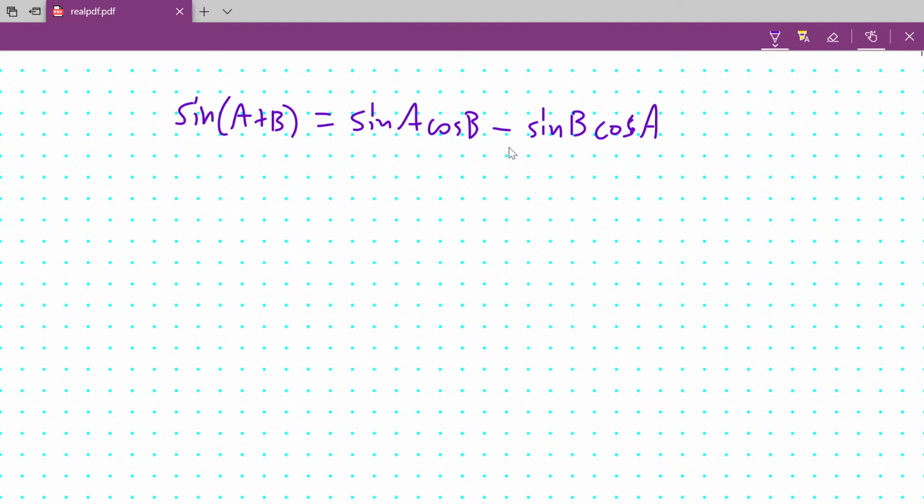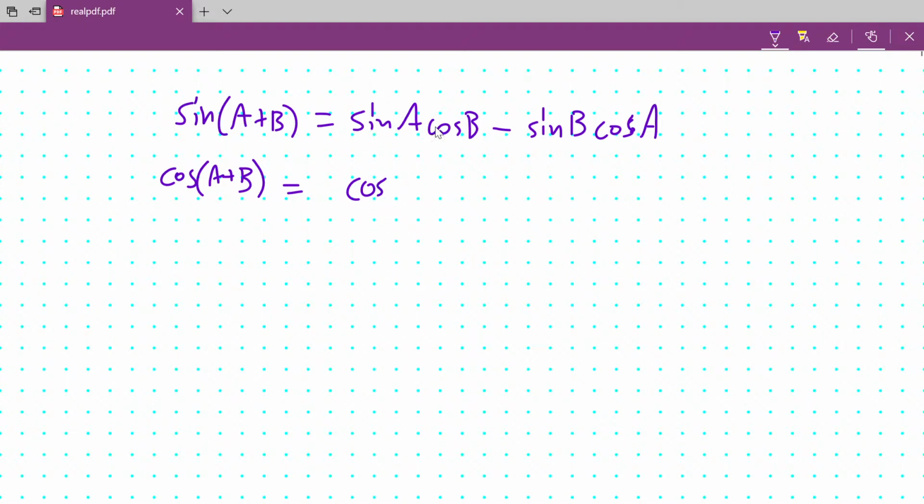And basically, using the proof that I did, we found that sine A plus B is equal to sine A cos B plus sine B cos A. And you do not need to memorize this formula, because these formulas will be provided to you if you need it during the exam. Often they just say it at the beginning of a question, and then they give you the question, and it's kind of a sign that you need to use this formula to solve the question. But it's also available in the formula sheet that comes with every exam. So, like I said, no need to memorize it, but it can be useful.